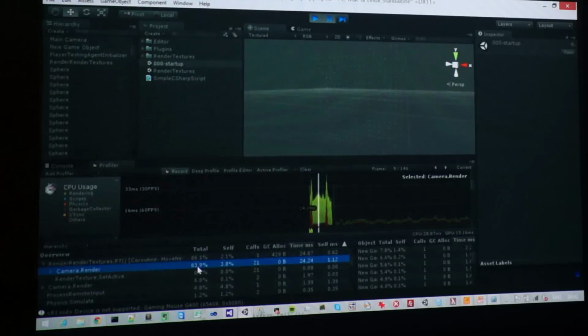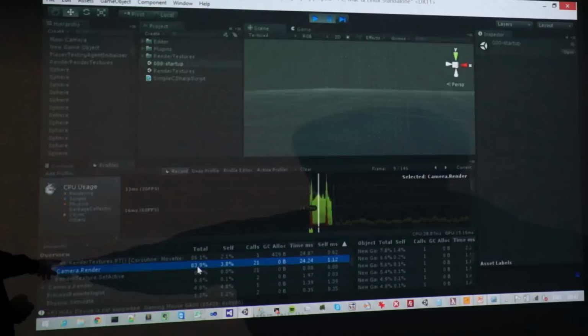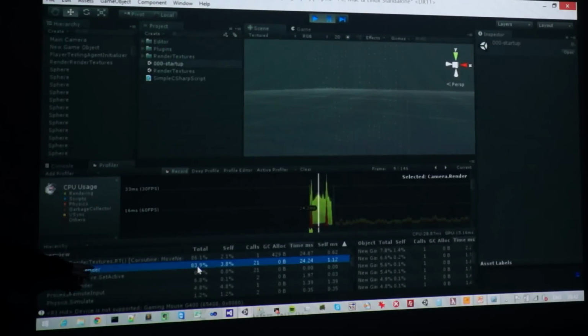And then also you can see that within that, most of the time is spent on rendering, on camera rendering. So here we can see that we are actually using render textures, and we are spending time on rendering render textures.